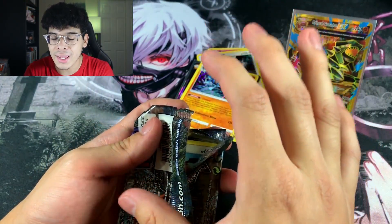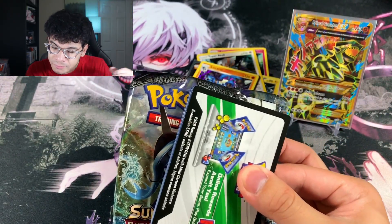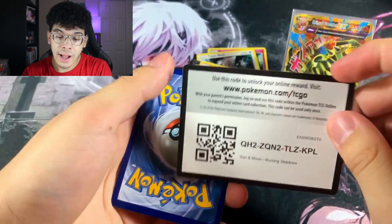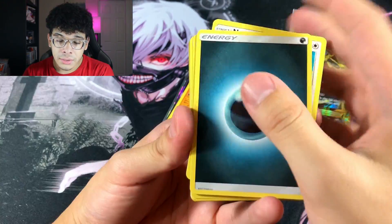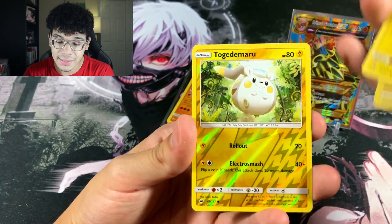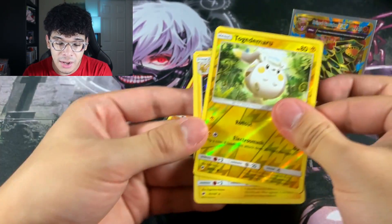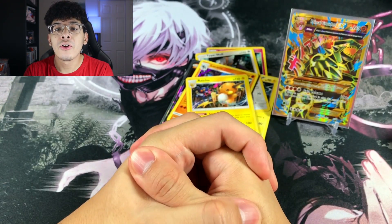Unless they release a new one, I'm only going to buy the new Pokeball tin they release. We got a green code but I'm excited — let's do four to the front and hope for the best because this might change my entire views on Pokeball tins. We got the Tynamo, the Togekiss, and the final card in this opening ladies and gentlemen is going to be — it's a holographic — it's a Raichu holographic. That is very very unfortunate.